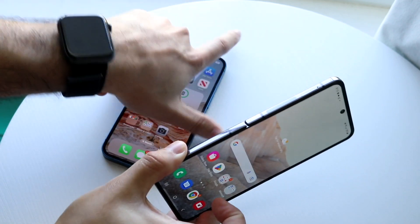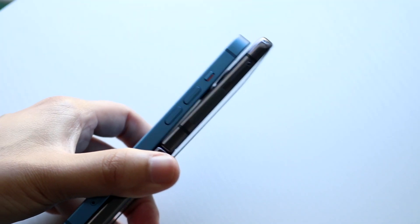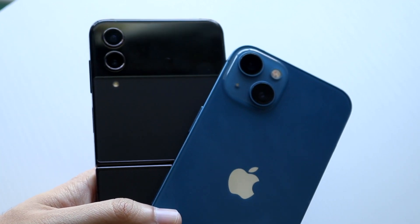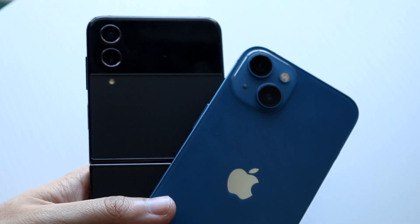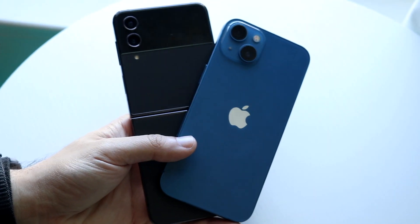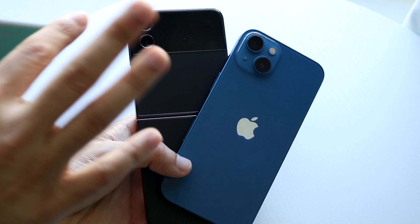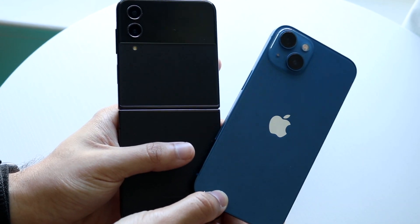That's a really cool thing I like about the Galaxy Z Flip 4. In terms of thinness and thickness, both phones have a similar flat-sided layout with metallic sides. The iPhone 13 has a flat side with a SIM card eject slot. On the back, both have dual camera setups on top. The iPhone 13 has a glass back, while the Z Flip 4 has a frosted glass back. We actually have better build quality overall on the Z Flip 4 than the iPhone 13, which is insane for a folding phone. There are still some advantages to the iPhone 13's design — some people don't like folding a phone, and it's a smaller device.